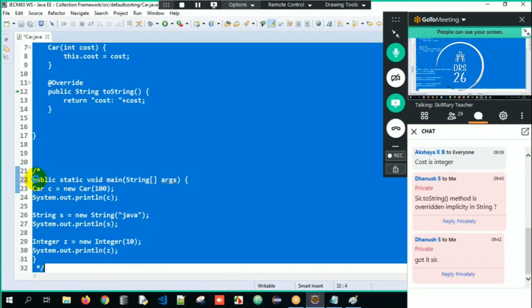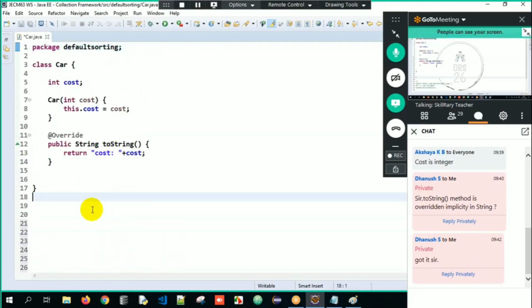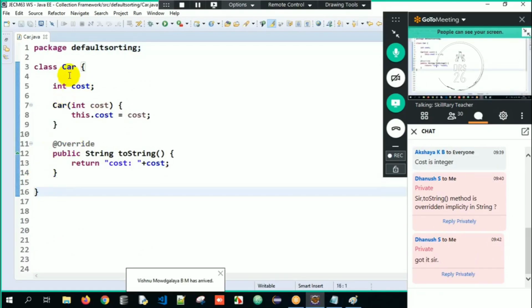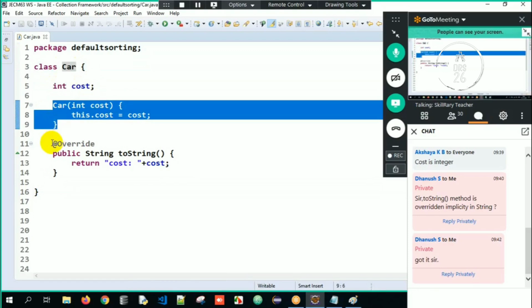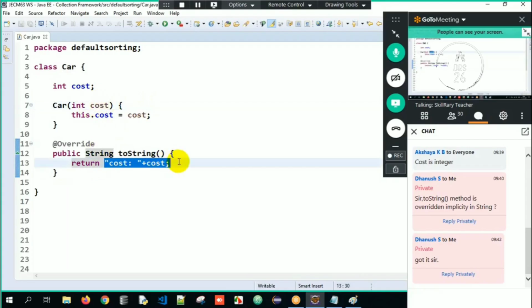Perfect, guys. Now we have to concentrate on the first half. The reason I did this was to understand the major part. So what did you understand with this program, guys? It's a very simple Java program. We have a class called Car. It has a variable called cost, and I am initializing it with the help of a constructor. I have overridden the toString method, because if I do not override it, I get the string representation. But if I override it, I will get whatever content I have passed, and the same content will be printed. Now I'll tell one more class.